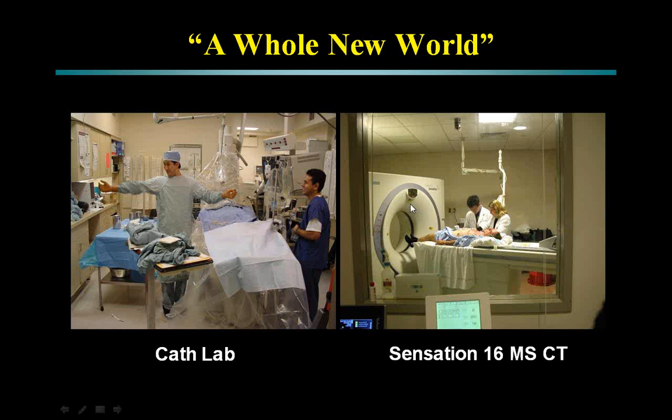This is a CT scanner. Actually, you just need to wear a button-down shirt, because we do put EKG patches on your chest to get your heart in the resting phase. Put your hands above your head, and they slide you into the CT scanner, and it'll shoot laser light beams around your heart for about 20 to 30 seconds. You're maybe on the table 10 minutes, and it takes about 15 minutes to process the results, and it will tell us if you've got hard calcified plaque in your heart arteries.